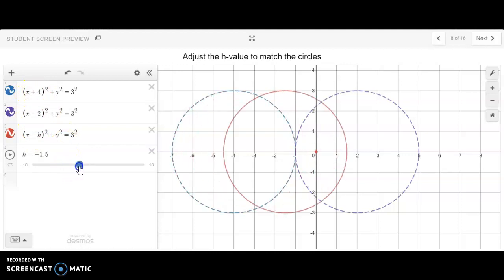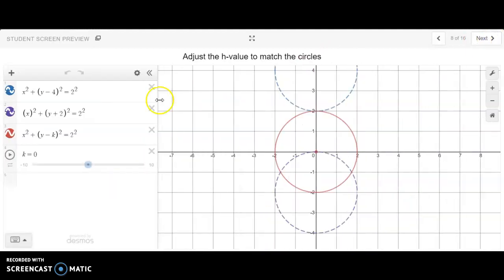And then notice to go to the right, okay, my center here, I slide, my h value is 2, and notice on the purple one that it's x minus 2. So it's again that opposite value. How come the 3 didn't change? The 3 stays the same because on each circle, our radius goes 3 units. 1, 2, 3. If you look at the whole diameter of the circle, it's 1, 2, 3, 4, 5, 6. So the radius is half that. It's just 2. Or excuse me, it's 3. Cut it in half.